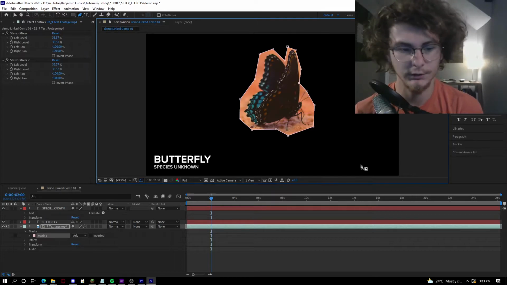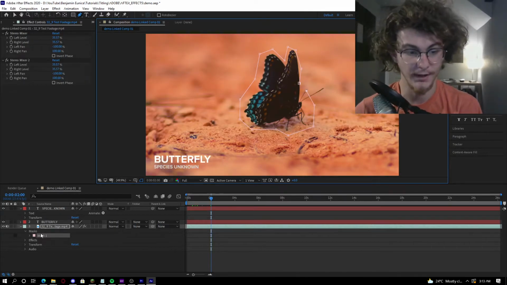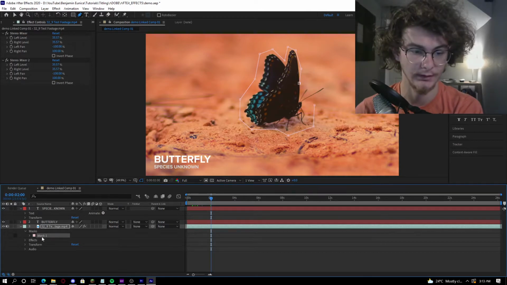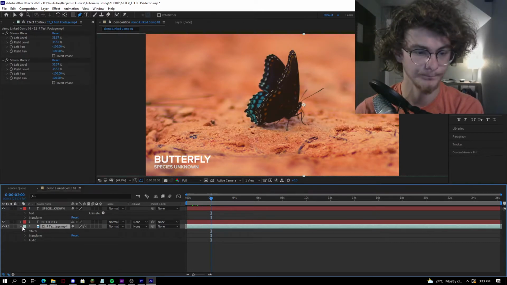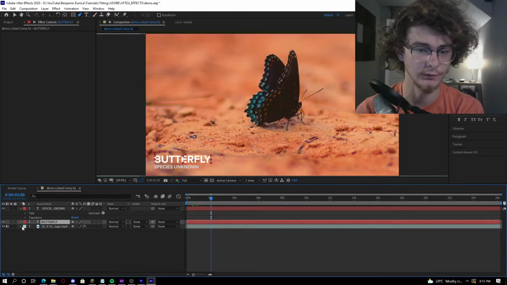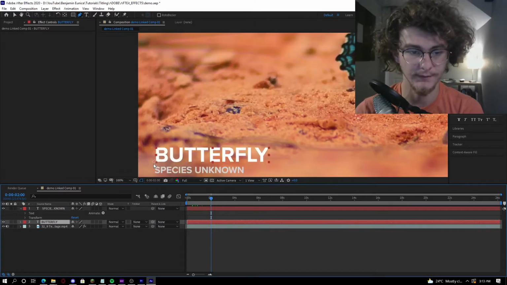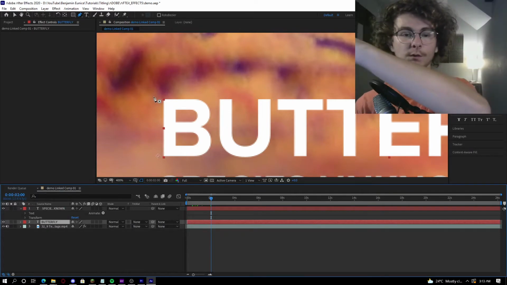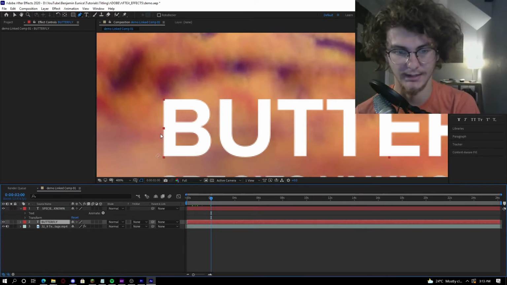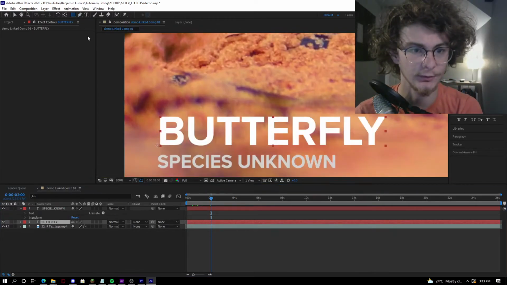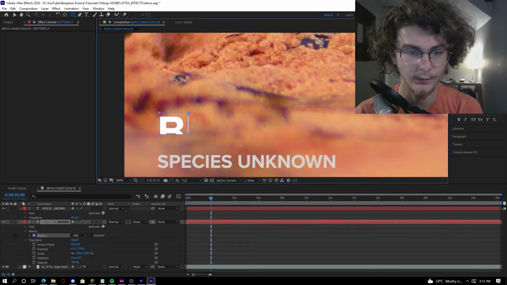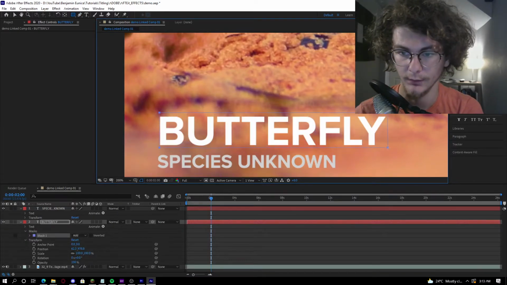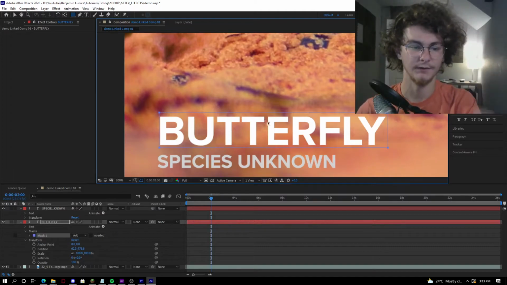But in this case, we're going to use masks, which are, by the way, some of the most powerful tools in this program, to do something quite simple, which is just to create a little invisible area starting right here. So whenever I push the text this way, it disappears behind that mask. So we're going to just mask right around this guy like so, and then we have this set up properly.